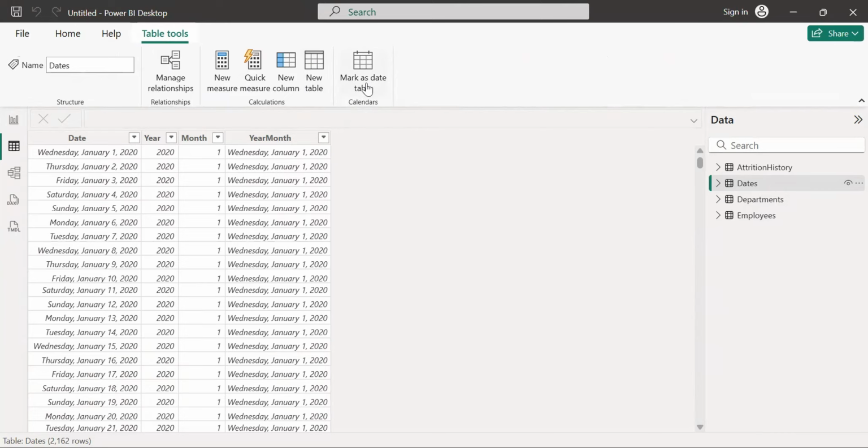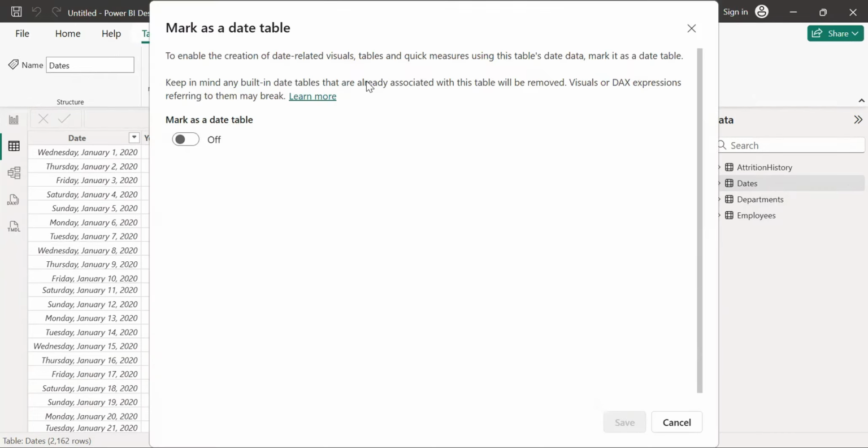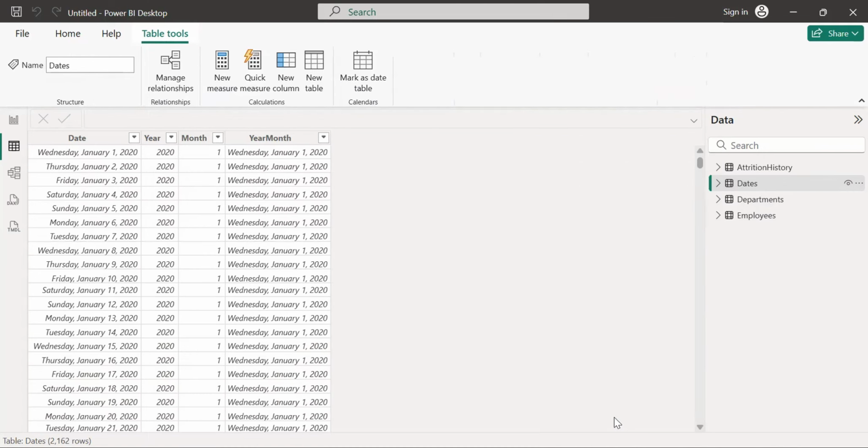Then under calendars, click mark as date table, then put it on, then choose your date column. Okay. We want the date column, right? Click on save and let it connect. Okay, so we have successfully marked our date table as date table.